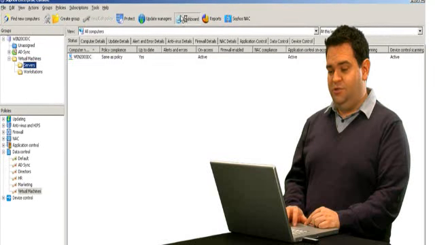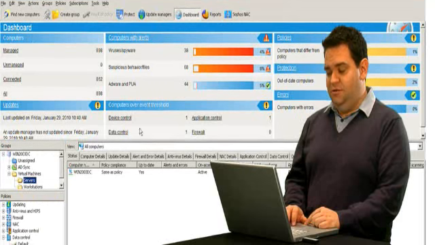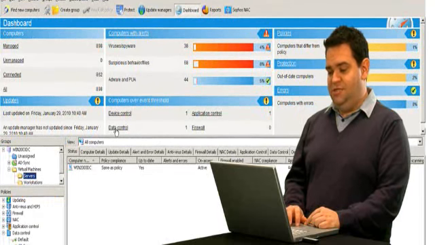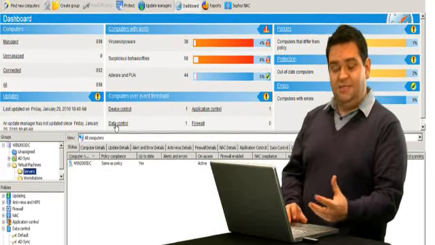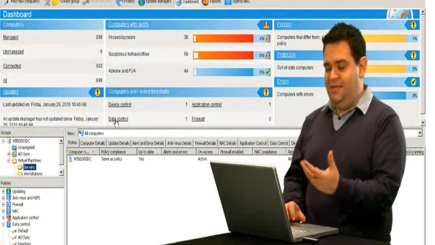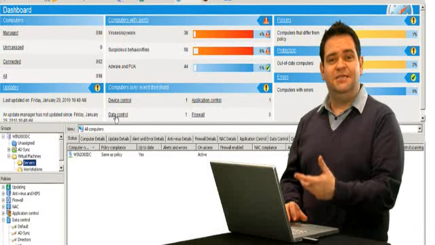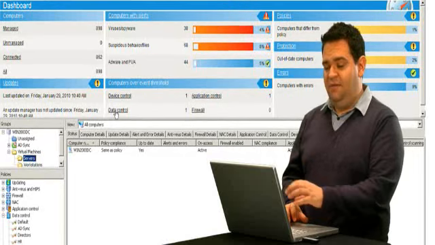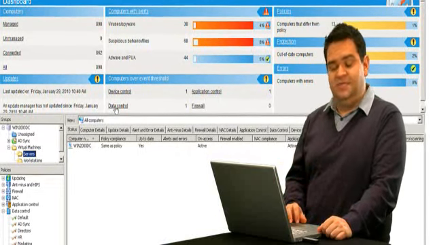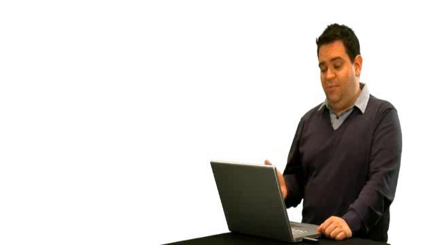In the Enterprise console in our dashboard, we now see that we also have a data control event. So it logs that event in the Enterprise console to tell us that a data control event was triggered, and here's some more information about that particular event. So essentially what we've been able to do in a very short space of time is to create a policy that reports on particular data types and gives us that information readily and easily accessible.